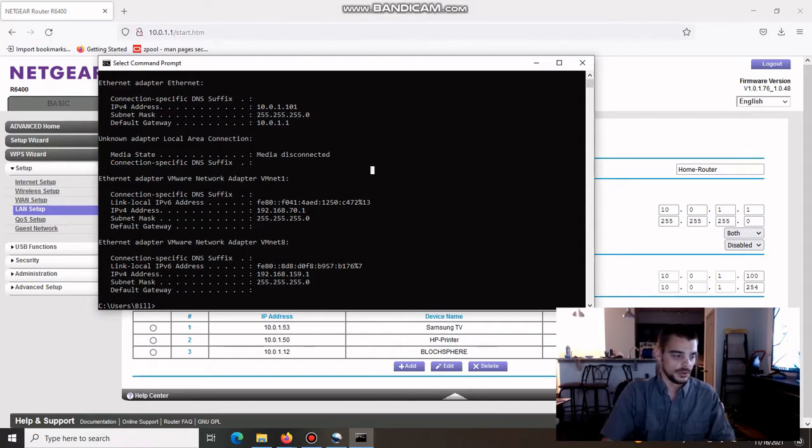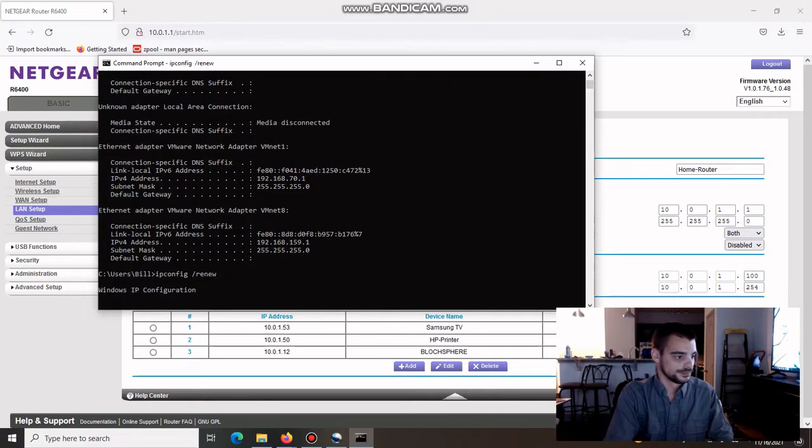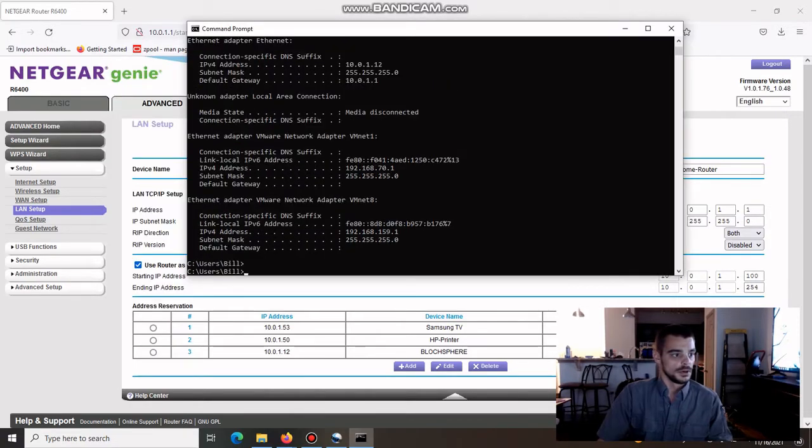So what we want to do, in this case, is ipconfig /release and renew. And you can see that it took the new IP address. Now it is 10.0.1.12. And that's pretty much it.